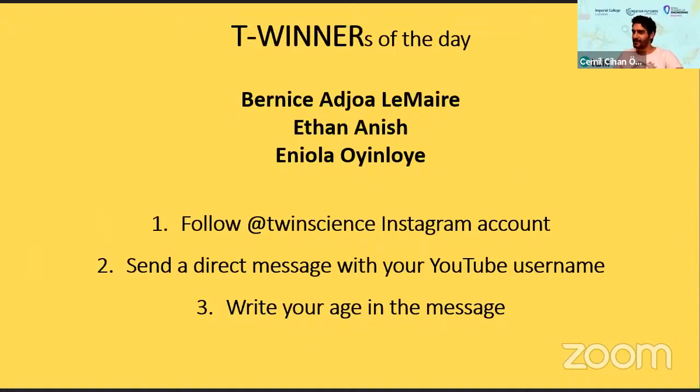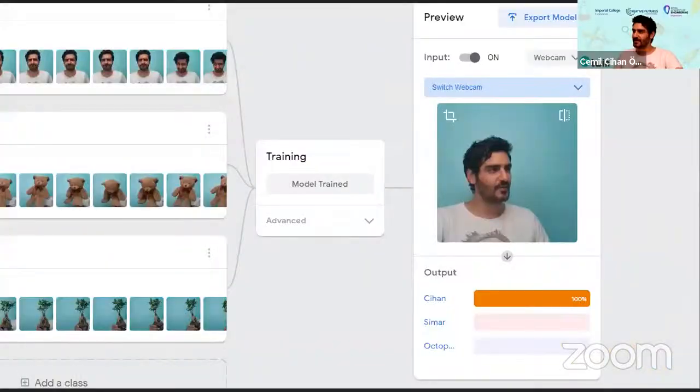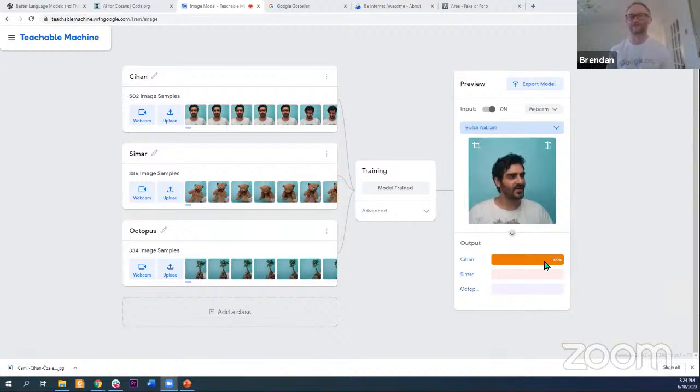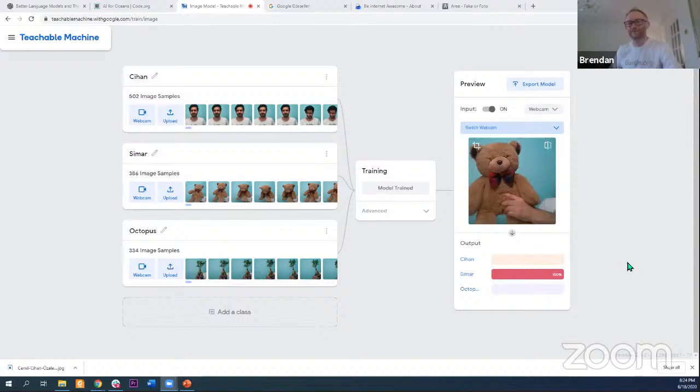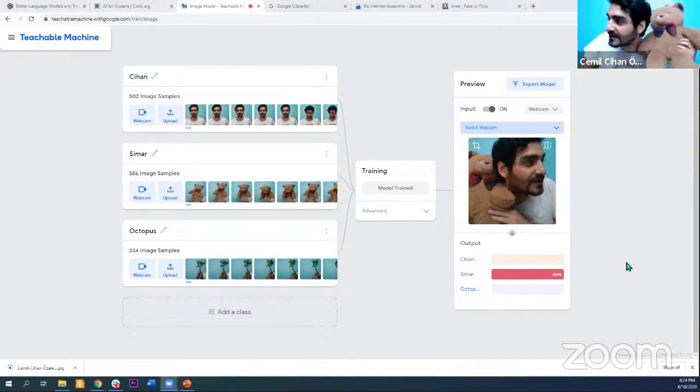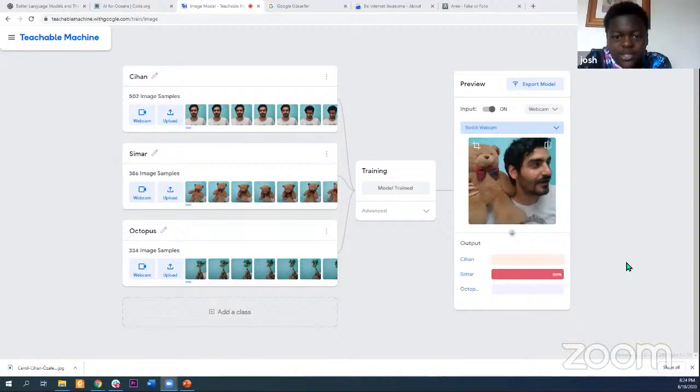And now we are coming back to our model and let's check whether it is working properly or not. And then we are finishing the day. Okay. So now you can see it sees me, right? And it says it is 100% John. I am 100% sure this is John, what I'm looking. And now, oh, it's 100% Simar. That's cool. But what happens if we go together? Oh, it's changing.